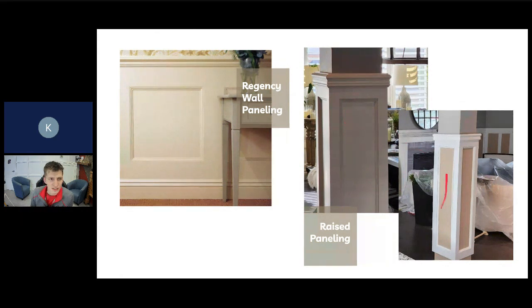And also in this picture, you can see that there's paneling on the inside. So it's not just applied onto the drywall. There's not drywall on the inside of this panel. That's actually made of MDF. In older cases, it would have been made out of wood panels, solid wood panels. So that's the difference between a raised paneling and just an applied molding, is that the actual wall. And you can even see in the background here that wainscoting also has material on the inside. So it's not just a drywall finish.